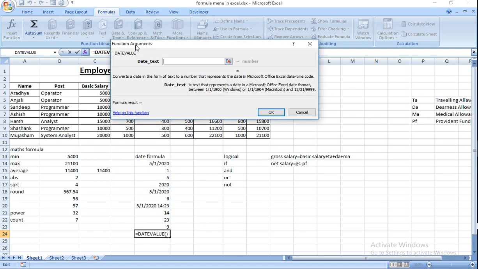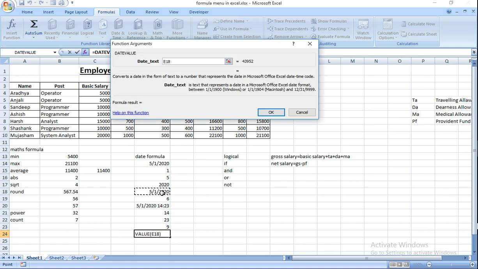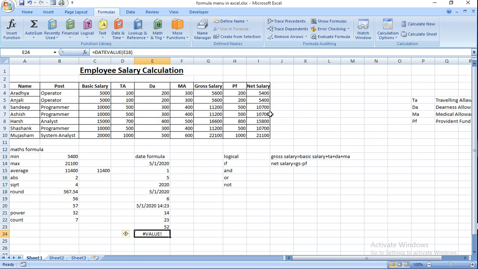Here when you select DATEVALUE, it will convert the date into a base value. Leave it. I will describe it in detail next time.